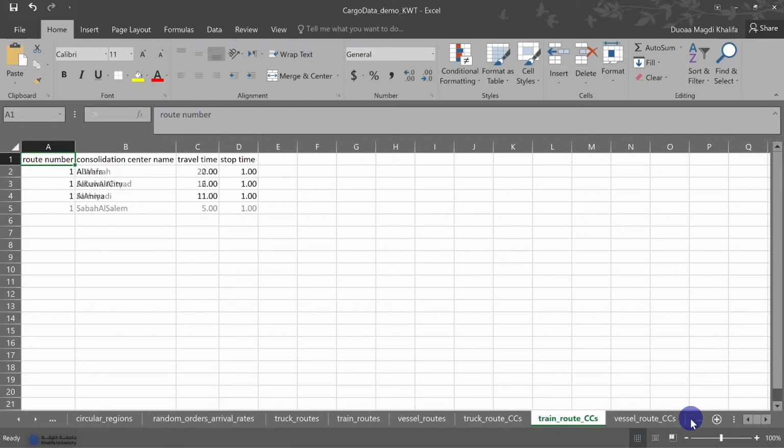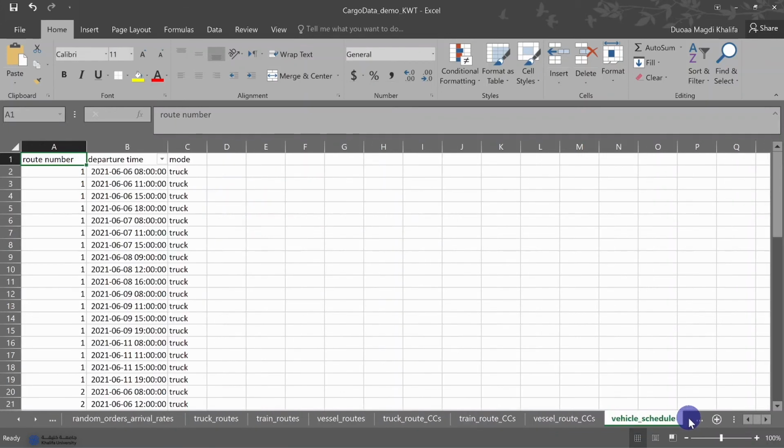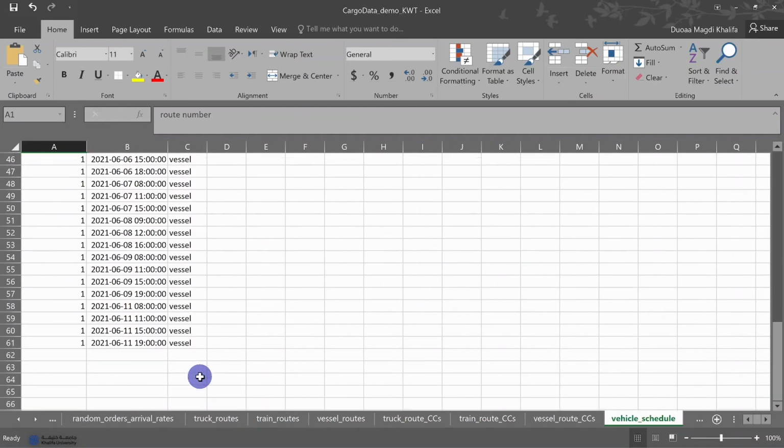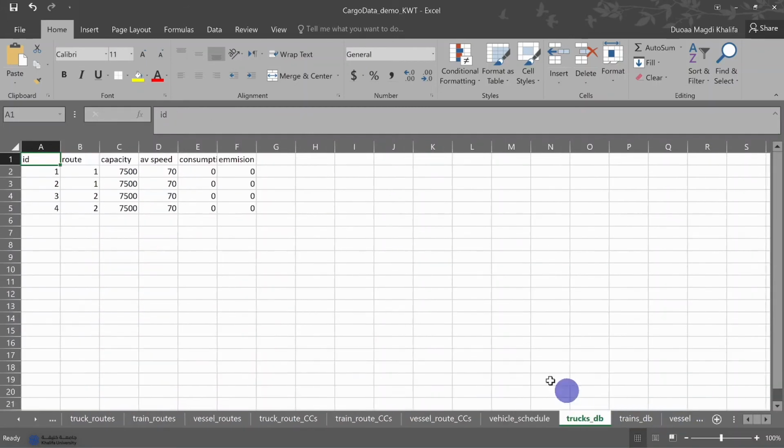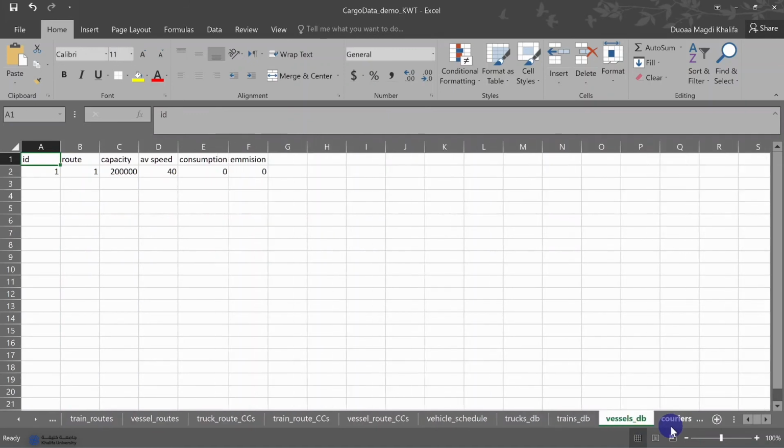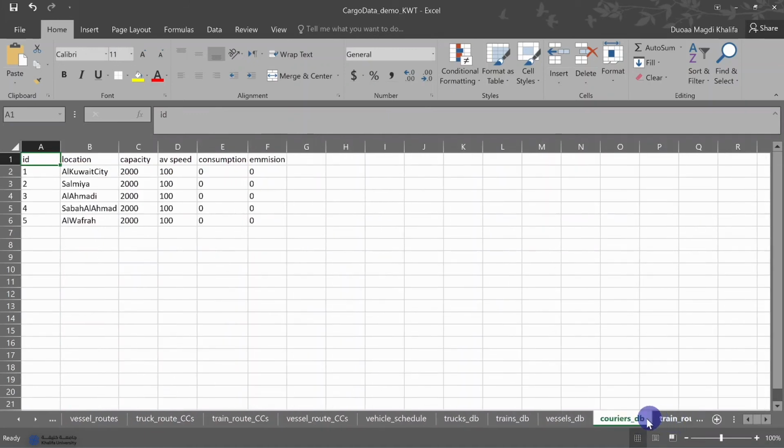The same thing is for the train and vessels. For the vehicle schedule, we updated the departure time with respect to the route number and the transportation mode. For the trucks, in this scenario, we assume that we have 4 trucks, 2 in each route, 1 train, and 1 vessel. For carriers, we assume that we have 5 carriers, with the parking location specified for each.